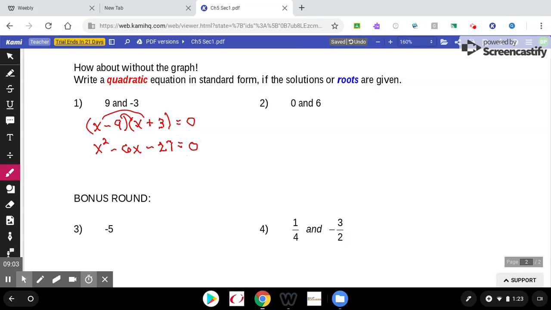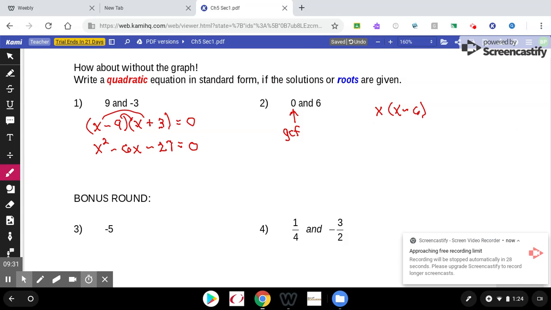So no big deal. Now, 2 is a little tricky, and here's the reason. If you recall, earlier in the video, if you get 0 for an answer, that means you did a GCF. So I would hope at the very least you would know, or it would make sense, that you're going to need an x minus 6 for that 6. So here's the beauty of a GCF. A GCF means there was just an x out front, a little solo x. Now, you could actually make that 3x, 5x, negative 2x, any x you want, just as long as you have an x. So there's multiple answers for this.